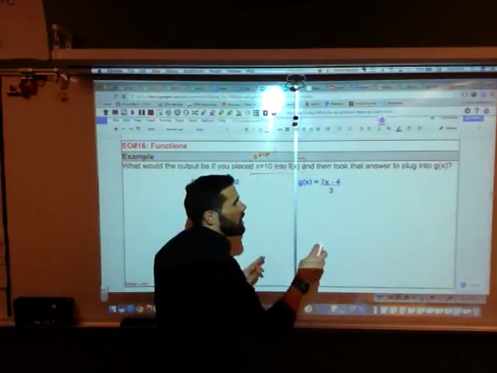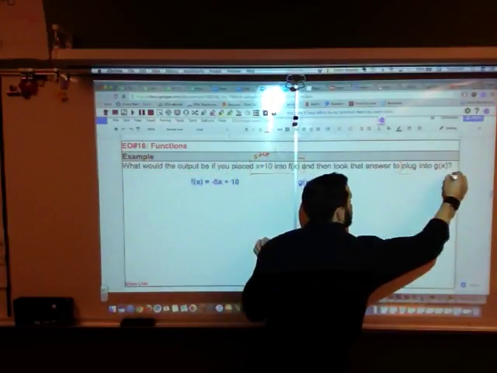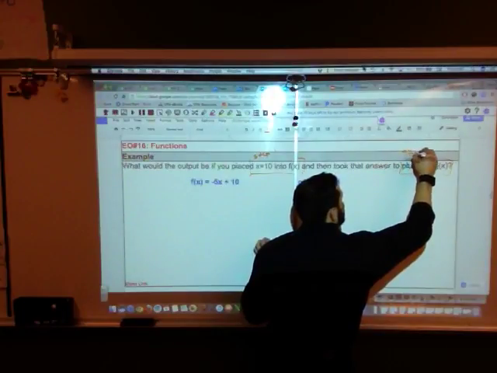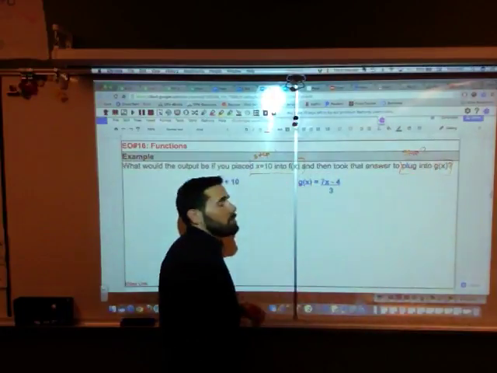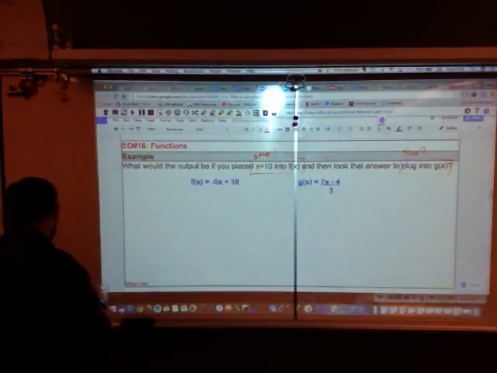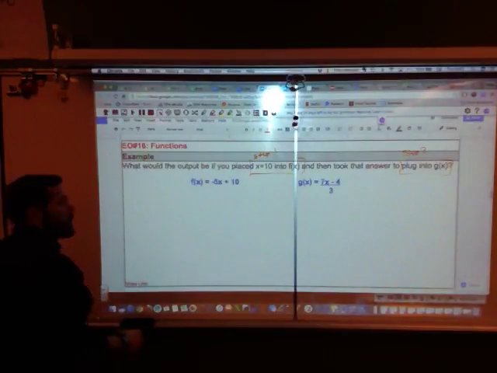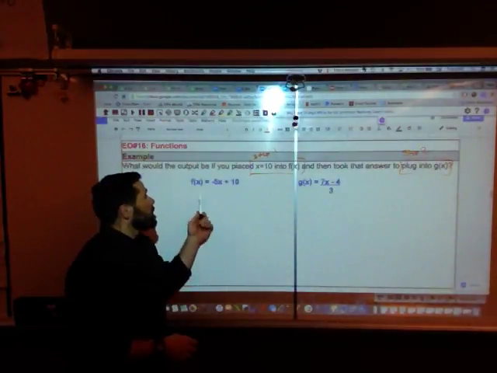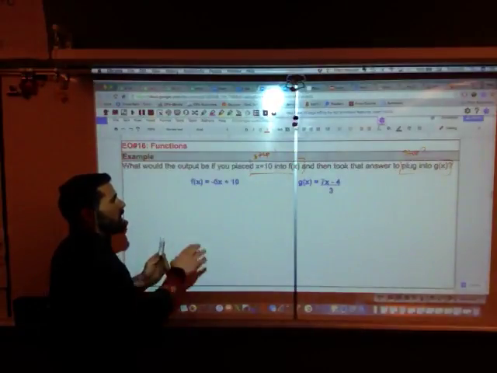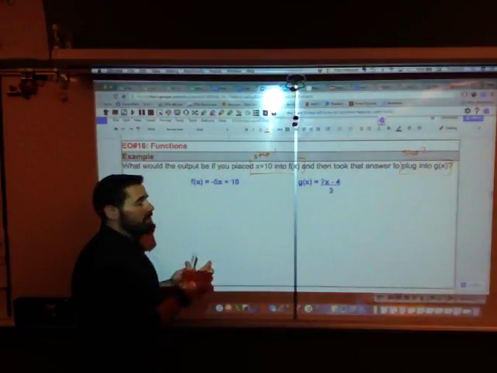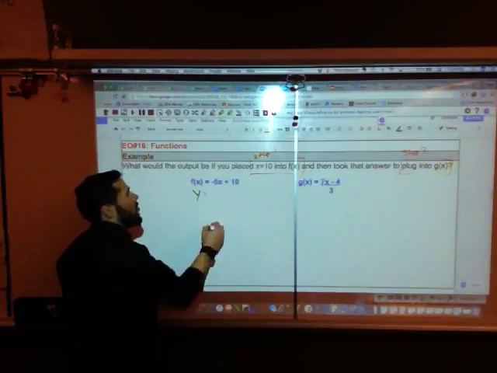Step one, whatever answer I get, plug it in here, that's step two. Okay? So I'm going to go with darker markers so you can maybe see it better. So I'm going in here. I'm going to go ahead and just replace that with a y because to me that just helps. It's a fancy way of saying y.